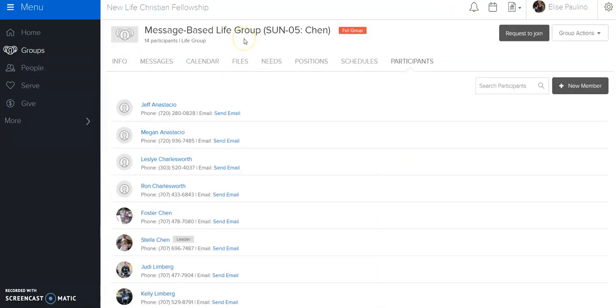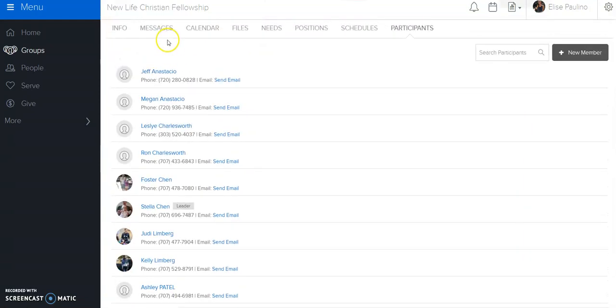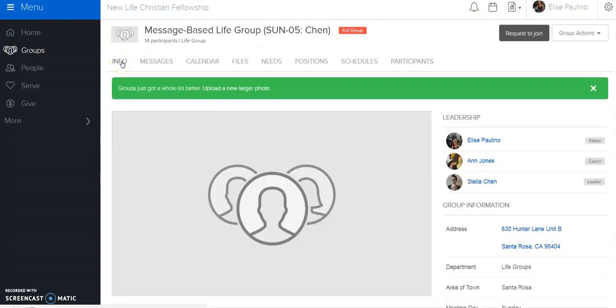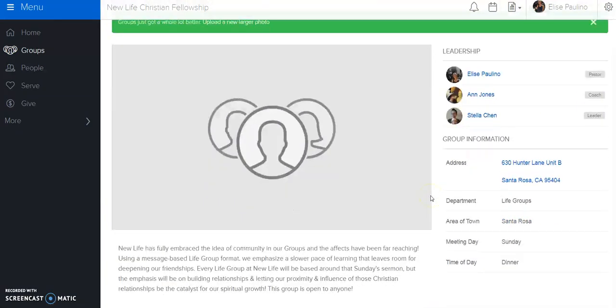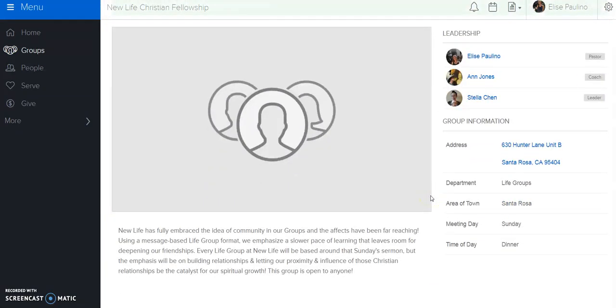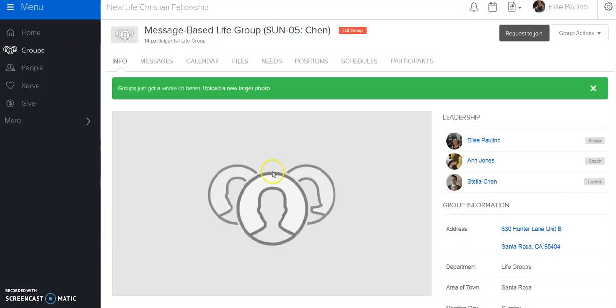This is what your group would look like once I get it entered in. So this is the home page for your group. Actually, this is the participants page. I'm so sorry. When you log in, it will be on this page. This is the home page for your group, okay? And it shows the leaders along with your pastor and your mentor. So it will have all the information, the location of your group, the meeting day and time, and a generic description will be provided for you, okay?